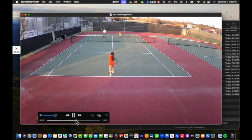In this next exercise, I'm trying to return the ball that she hit. The purpose of this is to see if the whole mechanism of the footwork here fell down. Right here, she's not doing the shuffle of the legs. Again, very common, but it's not because the student is not getting what you'd want to teach them, and that doesn't mean that you get rid of your student. You have to have patience. So it's going to happen. Again, we talk a little bit more about the movement of the legs, and then she goes right at it again.